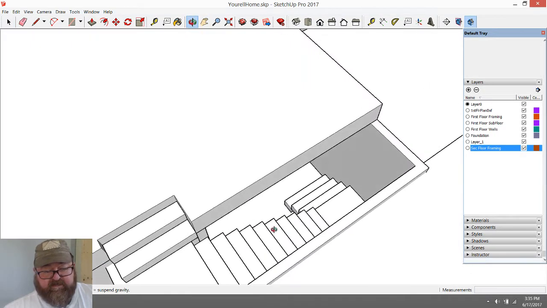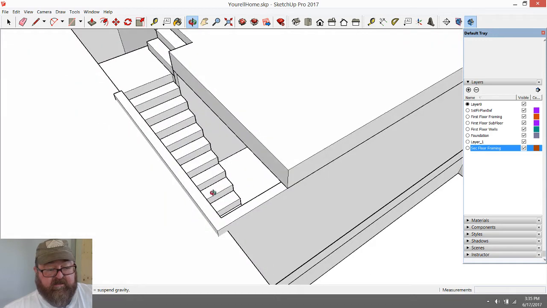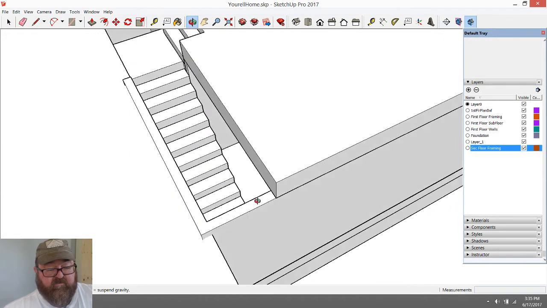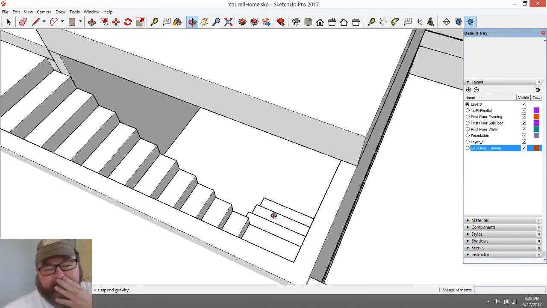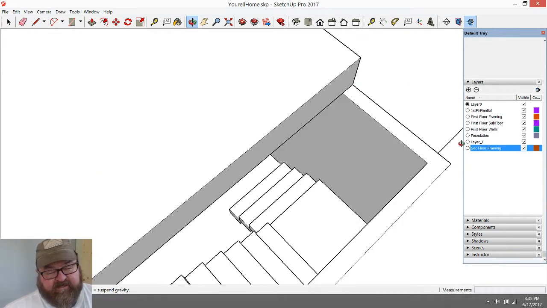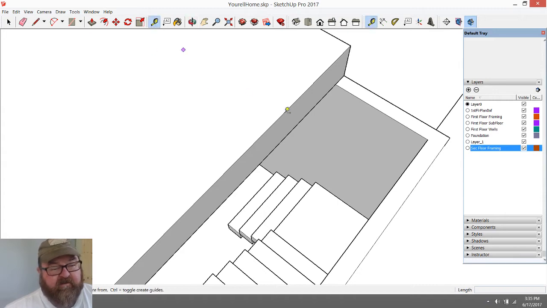Now what you have to do next is check your headroom from the landing to the bottom of that.